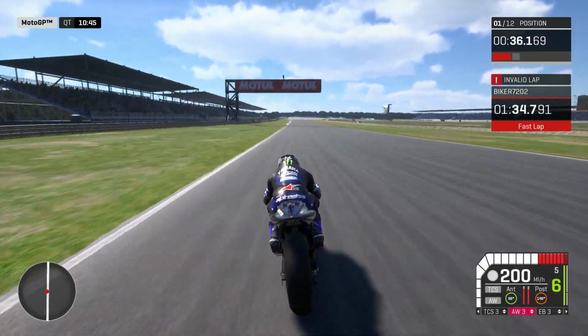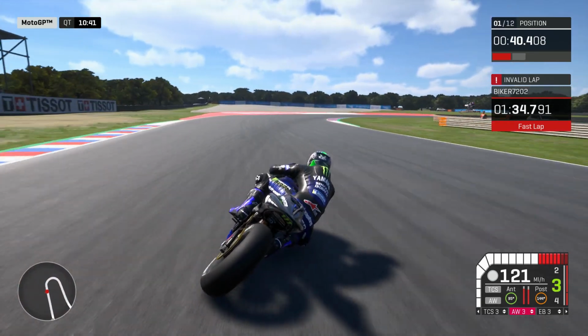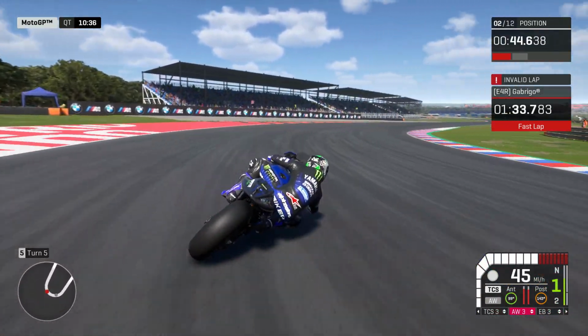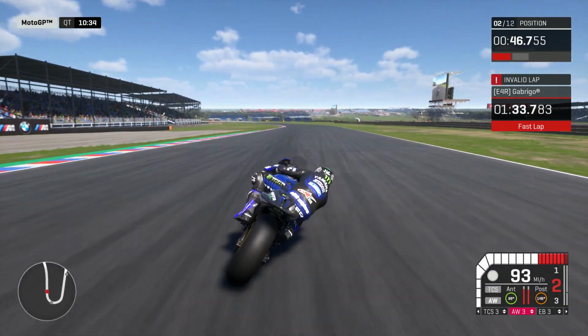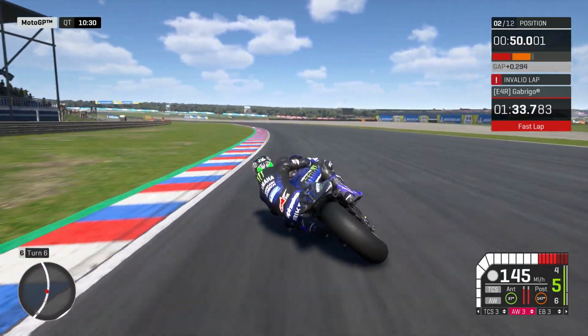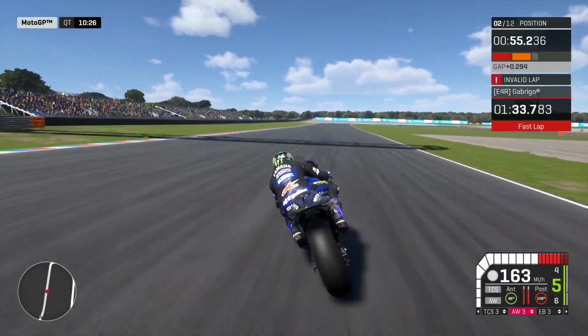Still no one else has set a valid lap. I think there is someone behind us, but I couldn't even validate their lap. Ignore where it says invalid lap, it's just a bug. Into turn 5 we've gone a bit wide again, but I do like to go a bit wide here, pick up a bit of a late apex, pick the bike up and fire it out of the corner. Then the long turn 6, which is really fun. Someone has gone faster now, Gabrigo, and we're 3/10 away from his time already, so he's quite a bit in front of us.